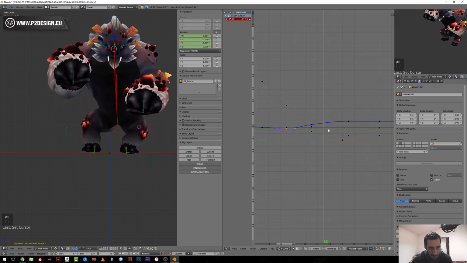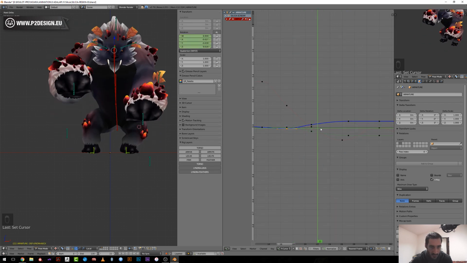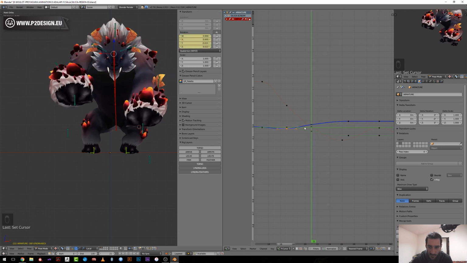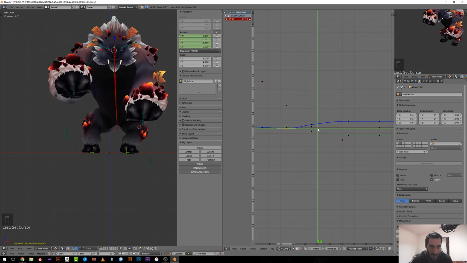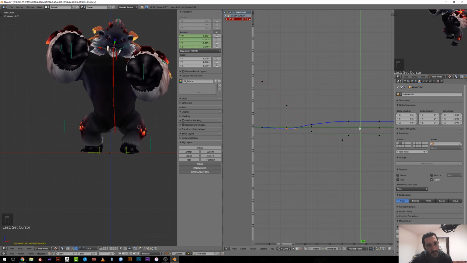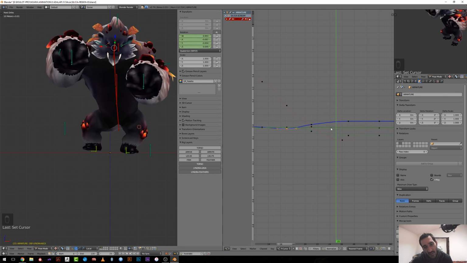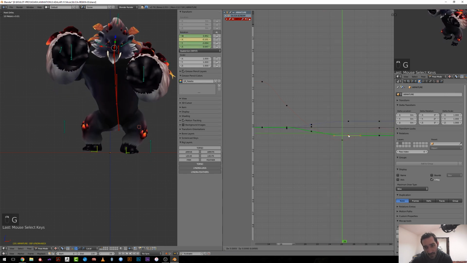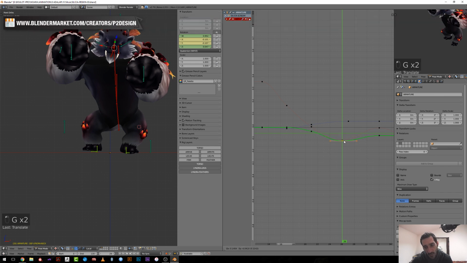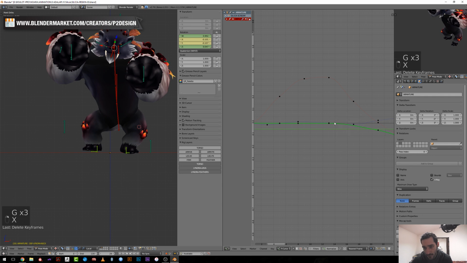Okay. And also here that could be cool if he rotates a bit. I will implement this here very slowly.